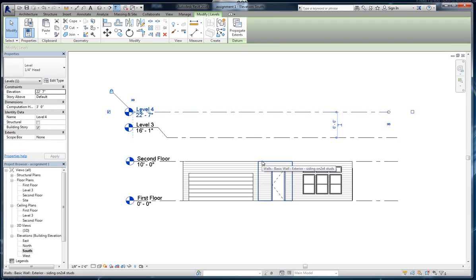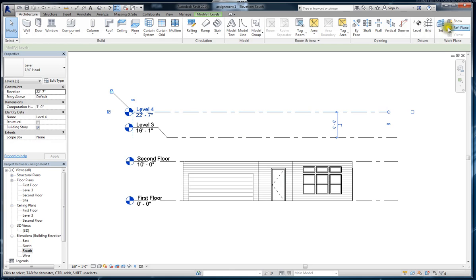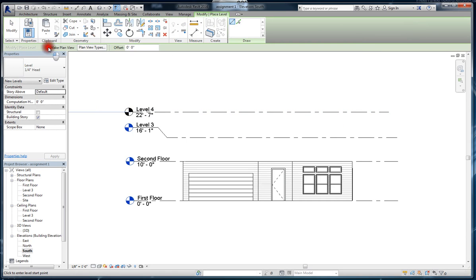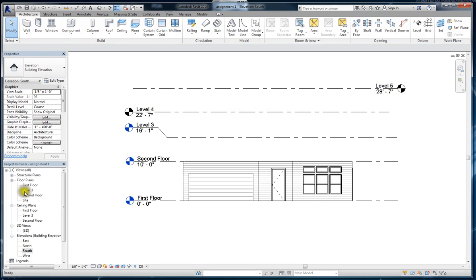So I don't need a plan view coming out of this level I just created. I just needed it as a reference. So I can do that by making sure that I have that option, not that one, this one unchecked. Okay, so I'm going to create another one, and it did not create a plan view.